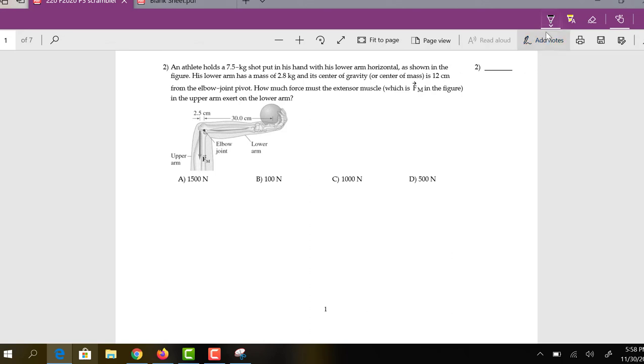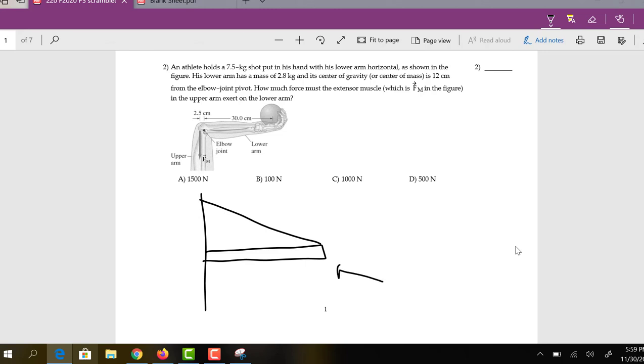This was balancing torques. Now on the actual test, there's not going to be an arm like this. Go back over the homework, and there's a problem or two where you have something like this that's being balanced. And then maybe this actually has a mass, and maybe there's a sign hanging here. So go back and look at those kind of problems.